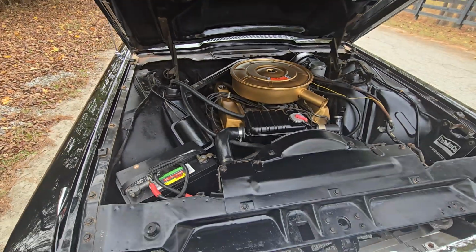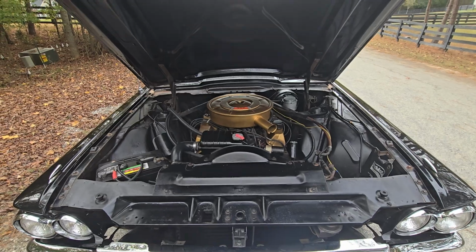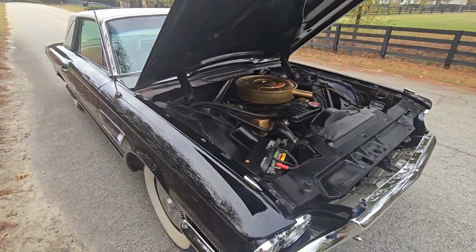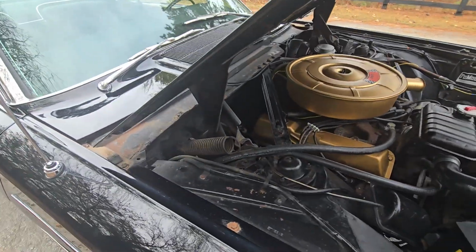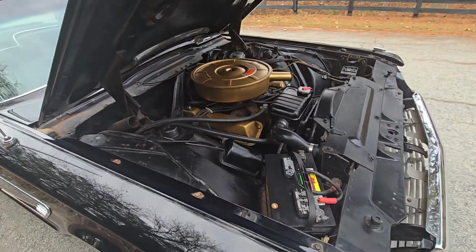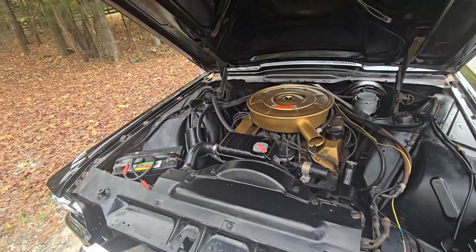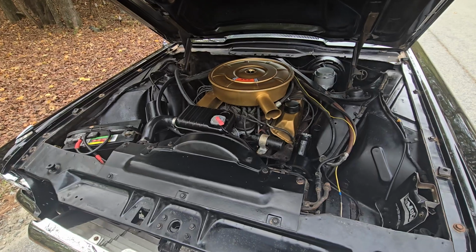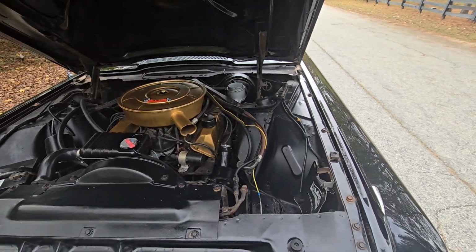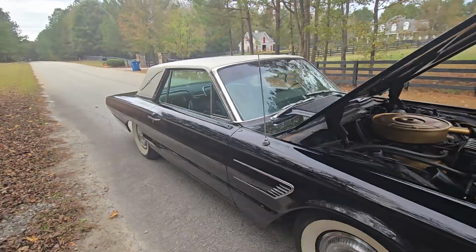She said this was her dad's pride and joy, and he worked real hard on keeping it on the road and driving and enjoying it until he got sick. And of course, like I said, then it sat for, I think she said, a couple of years really. She said you could go out and turn the key and crank it up just about any time, move it around a little bit in and out of the garage. It had been painted a few years back, but like I said, it's kind of sat up.